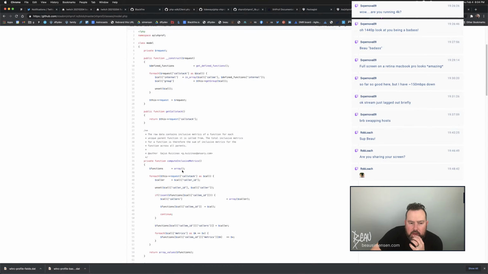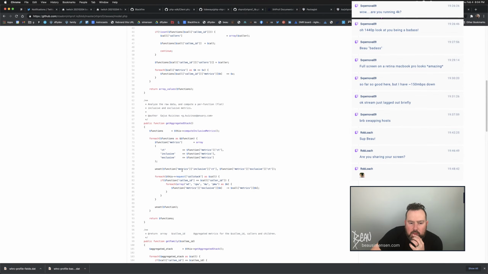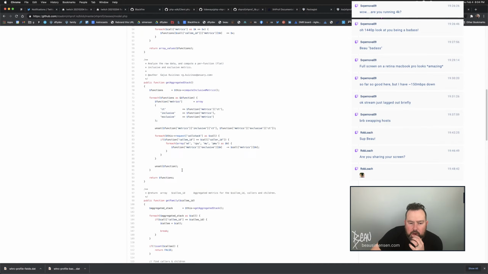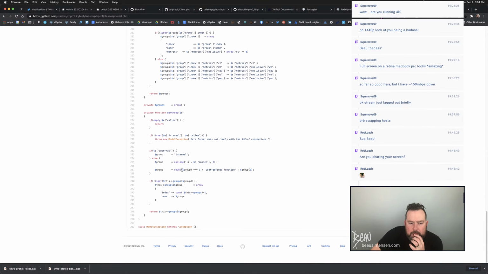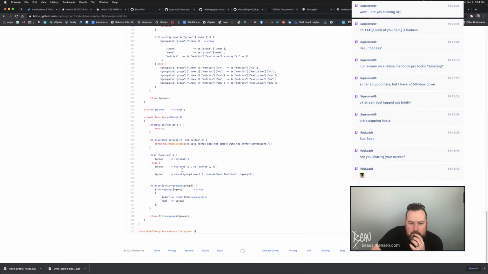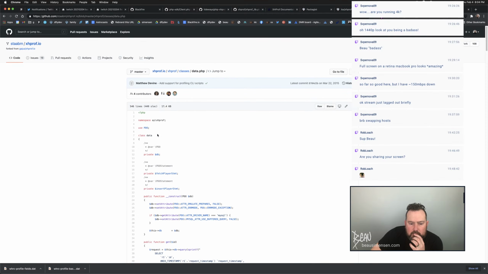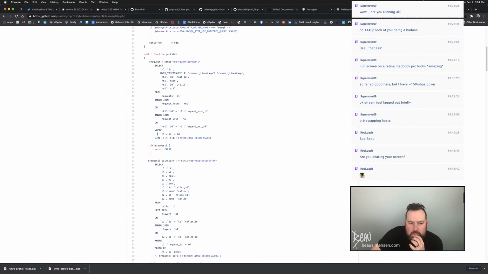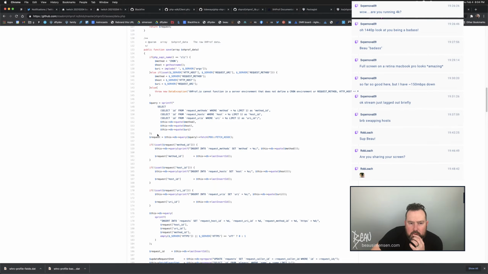Bus call stack turn off. Great, but where do we actually see that? Great.